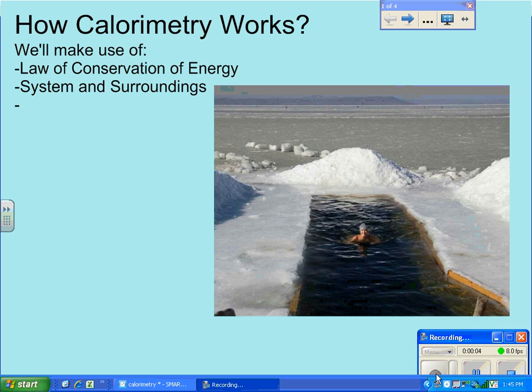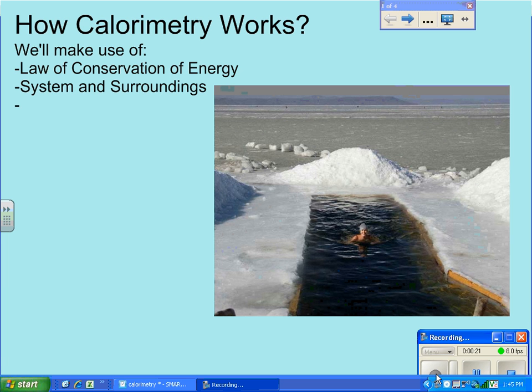In this short video, we're going to take a look at how calorimetry works, hopefully be able to solve the problem that we were just left off with that the woman in the lab coat gave us. Her task was to find the specific heat capacity of cadmium. I'm going to show you how to make use of the numbers that she gave us.